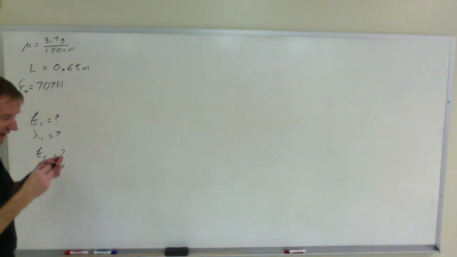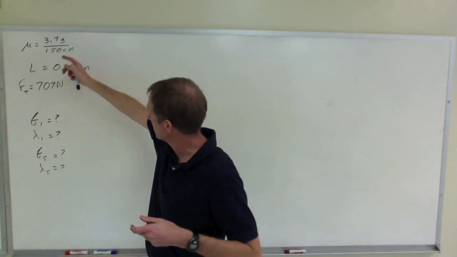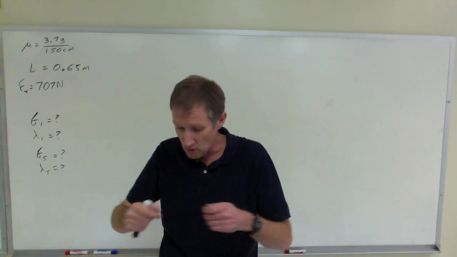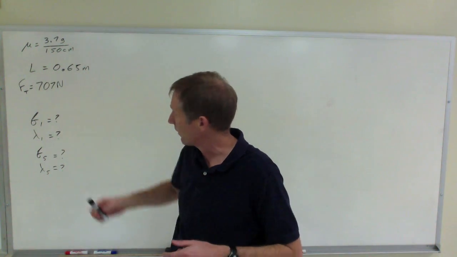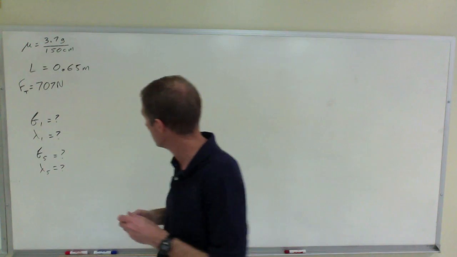All right. So again, it's like you just bought a brand new guitar string. It's 150 centimeters long. You determine its mass, and then you go ahead and you attach it to the guitar and you snip off all the other ends. So only 0.65 meters, 65 centimeters, is actually vibrating when you pluck the string.